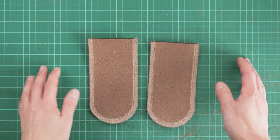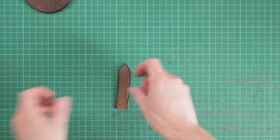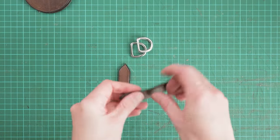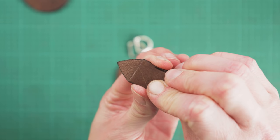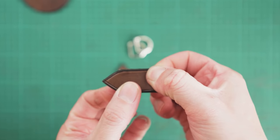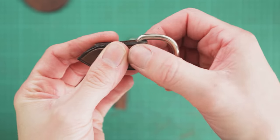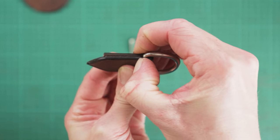And so now we have done that to both of our gussets, we're going to prep our D shapes. So this is what the D rings are going to attach to. And what we want to do is just make the turn. So basically that flat edge of the little strap sits in line with just where the egg point begins. We're going to put our D-ring in and we're going to mark with our thumbnail as tight as we can to the D-ring.